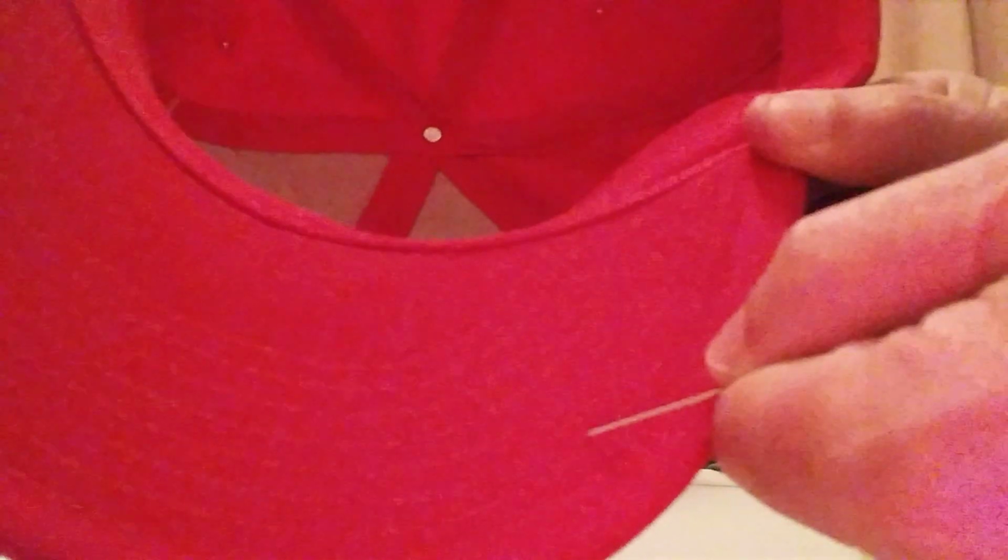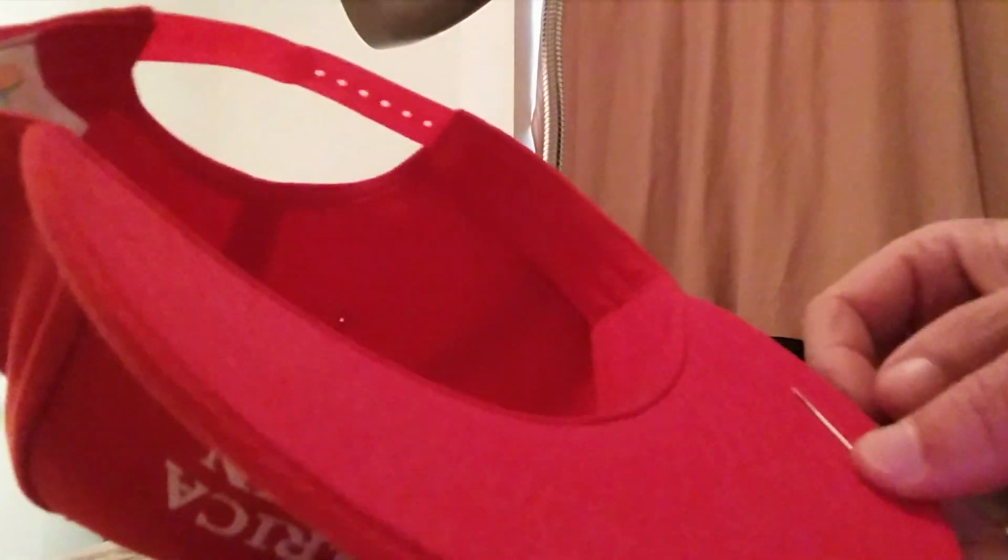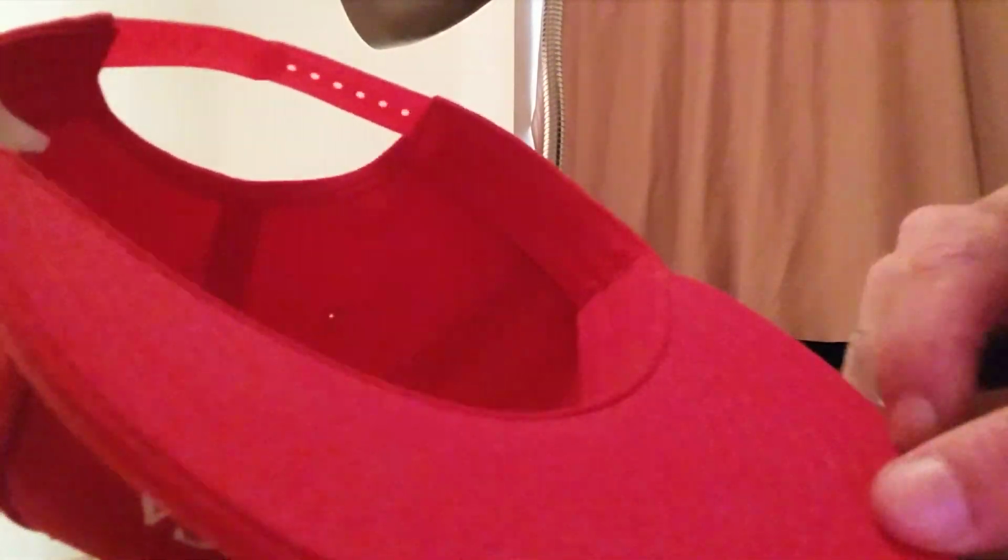Now, let me get in close enough. You see, obviously, the stitches right about here. What you're going to do is aim in between the stitches. Got an actual sailing needle here, not a carpet needle, I think. Just aim them in between.